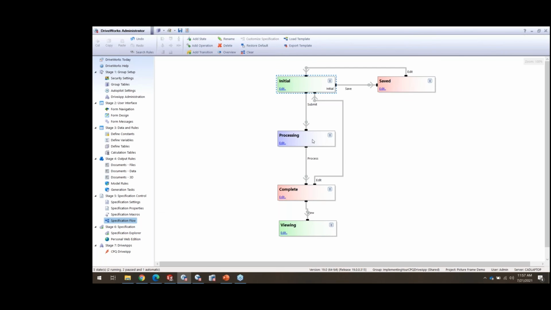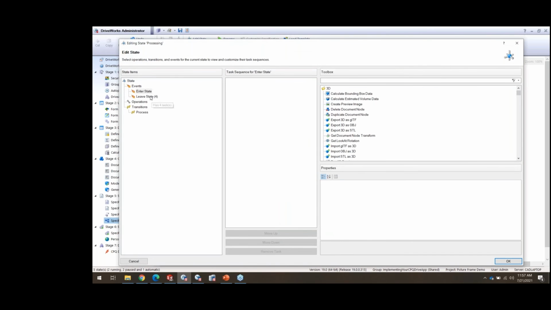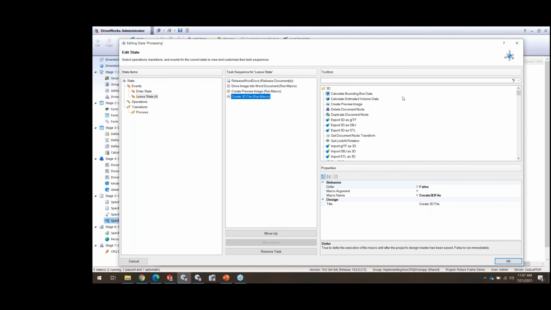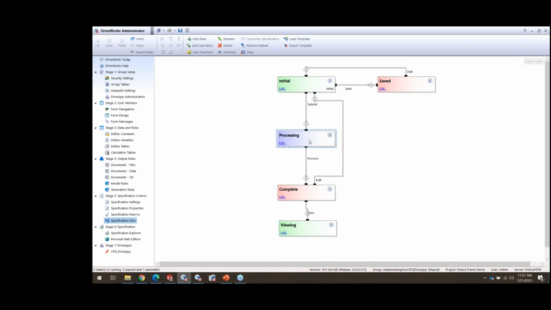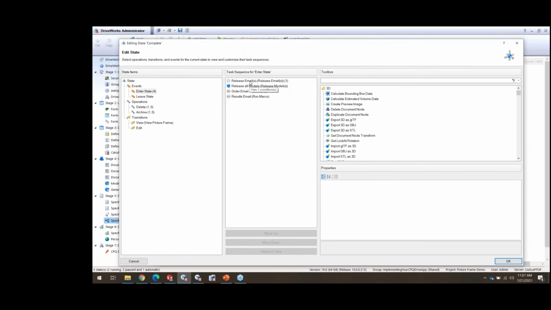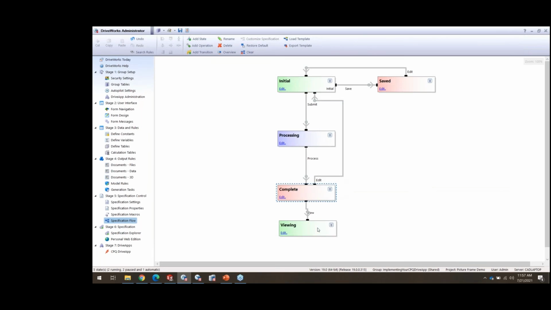It's going to bring itself to the processing state, and when all the processing activity is done, I have a list of things that are going to happen here. When that's done, it's going to move itself to this state, and when all that activity is done, we're also going to send out emails, release the models, et cetera. Then we'll move it to this state, or if DriveWorks determines, maybe we run it back to that initial state. Okay. So again, the world's fastest review of what a workflow can look like.